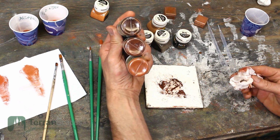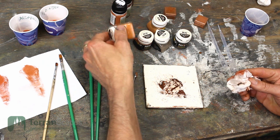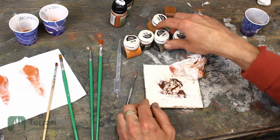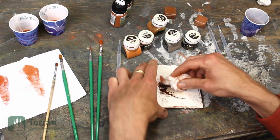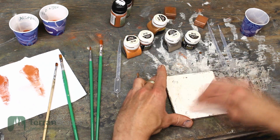Now, obviously, you're limited in getting a brighter color out of this. But, if you bought the regular set from MIG Productions, which I don't recommend, we'll talk about why, then you could mix up a color that was darker by using some of the darker pigments that are available. So that's one thing to keep in mind. And just before I go from this view, let's just wipe this off real quick.